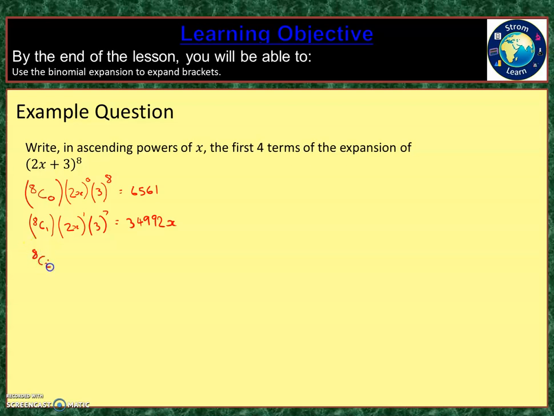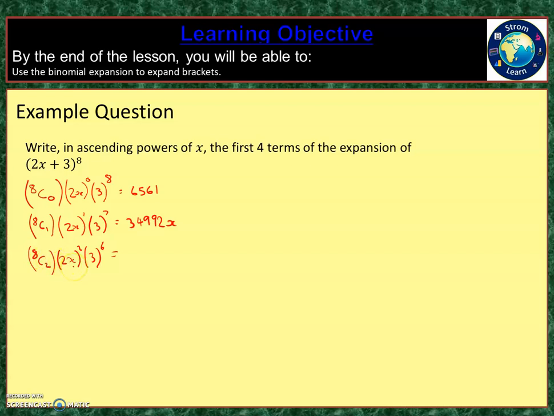So the third term is going to have a very similar format. This time I'm looking at selecting the 2x term twice. So it's 8c2 and 2x to the power of 2, which means I've got 3 in the other 6 brackets. And you'll always find that the sum of the powers in the 2 terms is always going to be equal to the number you put after the c. Sorry, no, that's not true. The first one's always going to be the same as the number of combinations that you're looking for here, and the sum of them is always going to be the total number of brackets.